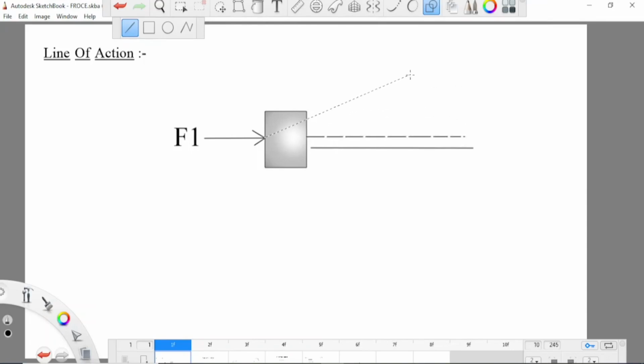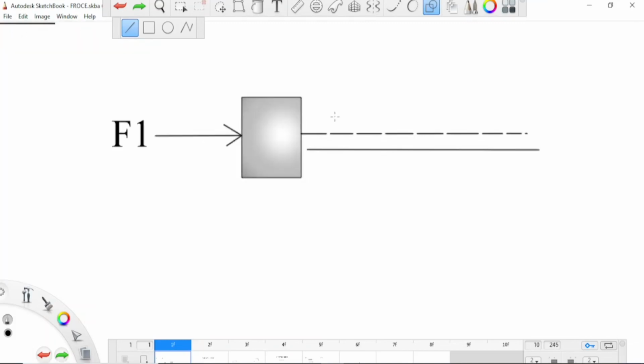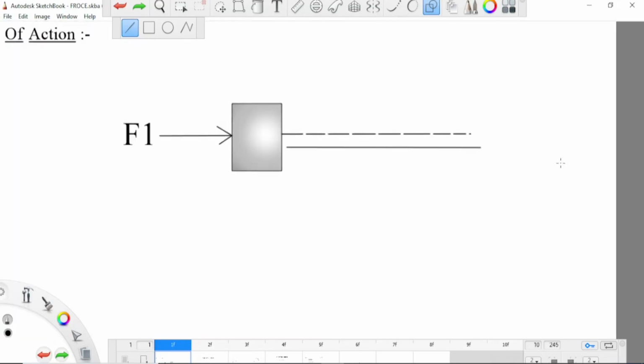of force, like from here, like this. And this is an imaginary line, which is kind of a dotted line, and it will represent the point of application of force and the direction of force. So in this example, the force is applied on this point and its direction is like this.